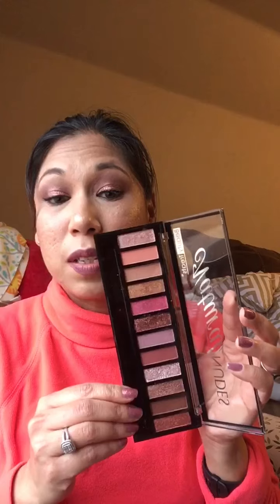This palette swatches really nicely when my hands are a bit wet, so a wet brush would help with the rose shade. This palette is awesome for $3.99. You can also find it at your local beauty supply store, Five Below, Wonderful World, or Pennywise. I was going to give this palette away but I wanted to test the quality first — now that I know it's amazing, I'd love to put it in a giveaway.